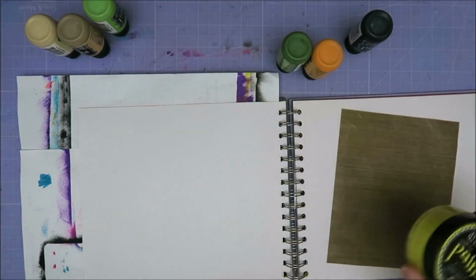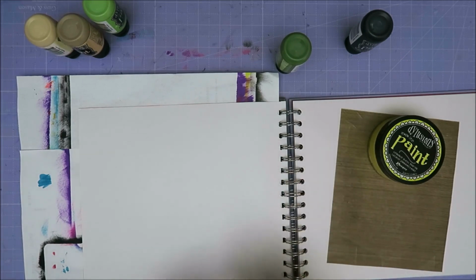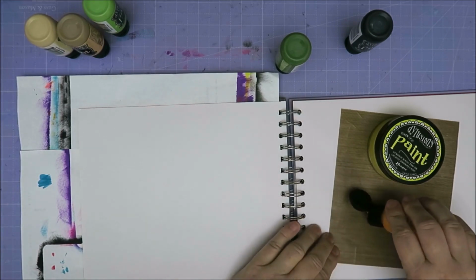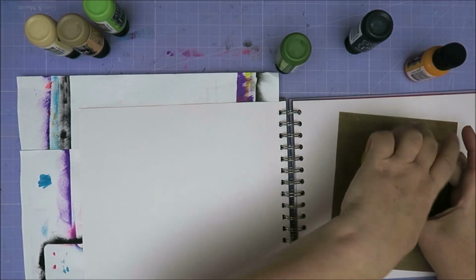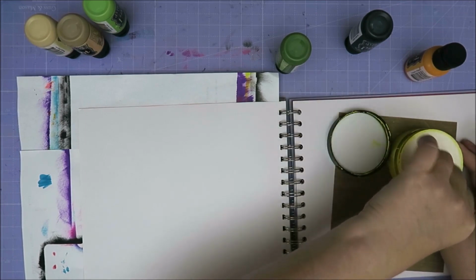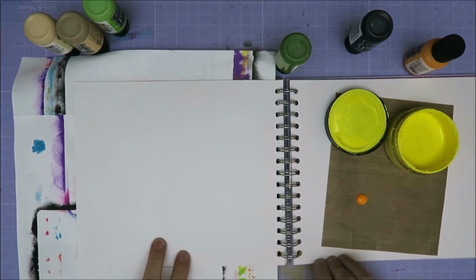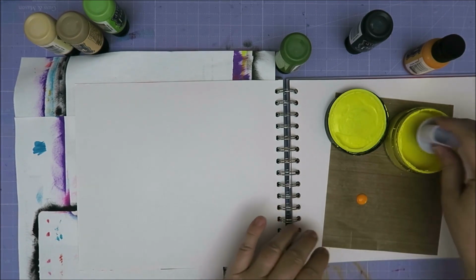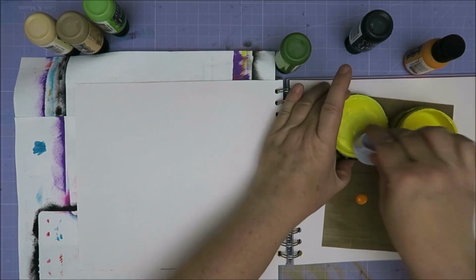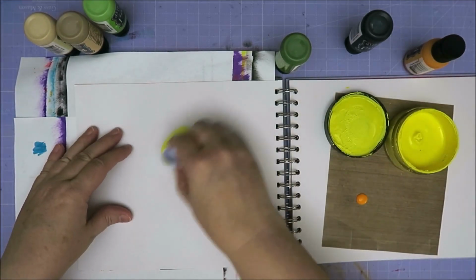So I'm gonna start with a bit of yellow and a bit of orange. Okay, and this one. So a bit of orange over here. Oh, that's a lot of orange. And a bit of yellow. Every single time. Okay, let's start making a background. So I've got all kinds of sponges over here. This is for the yellow. Oh, the yellow is very creamy. Stay in there, come on. I'm just gonna start over here with some yellow.